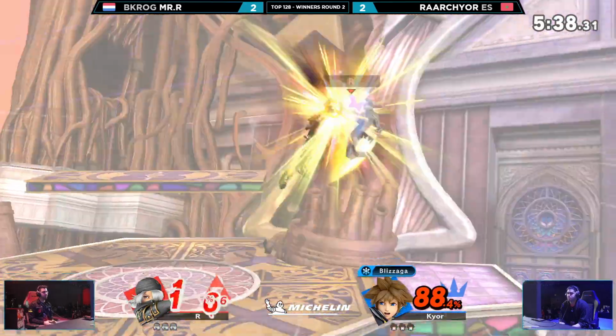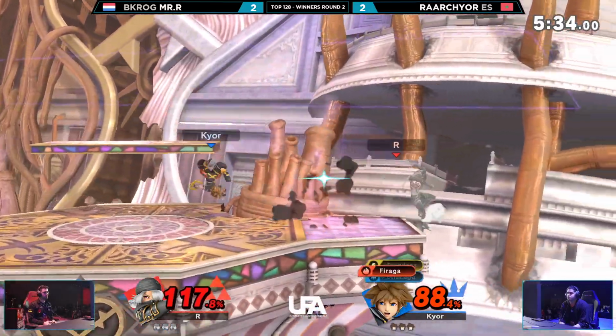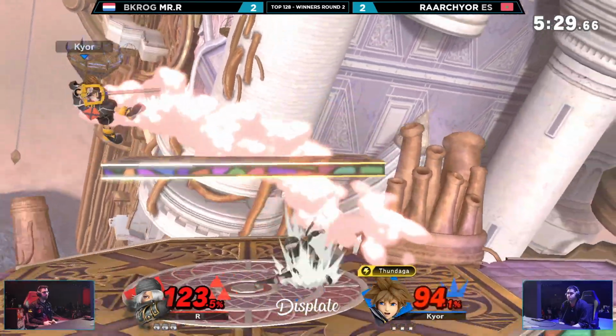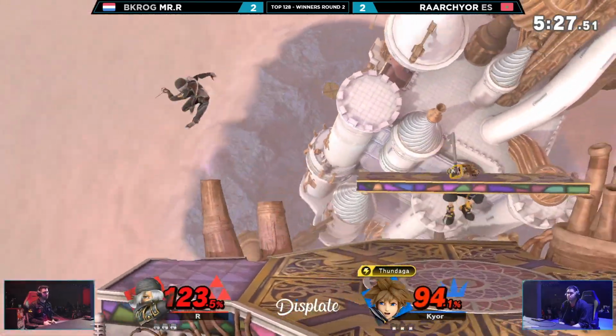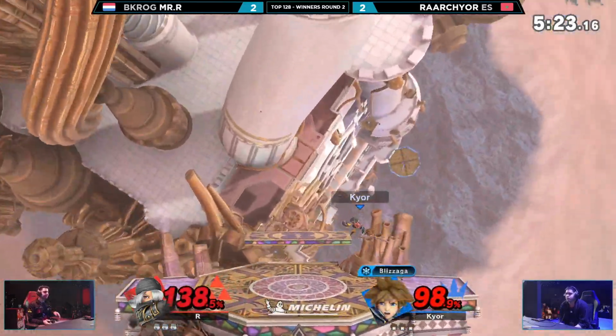Here comes Raarchyor trying to get started. Yeah. And that is it, the nair. It feels like you get the first few hits in nair and then it leads into imagination. Oh, beautiful little rising aerial, then the parry there from Mr. R. But that's going to take it, yeah. It's the time that you drop shield.